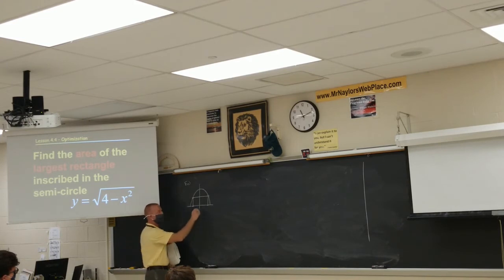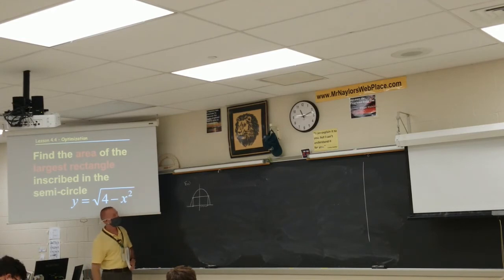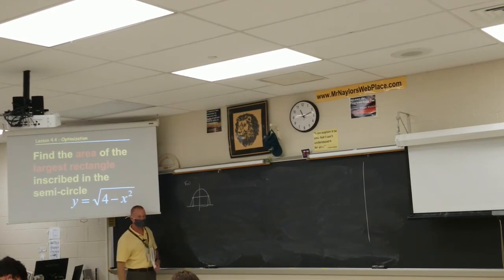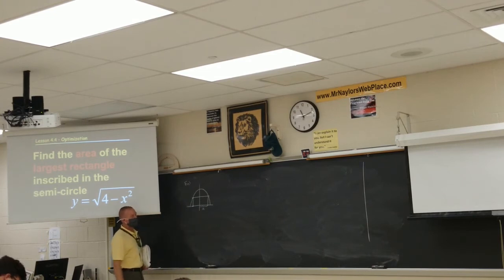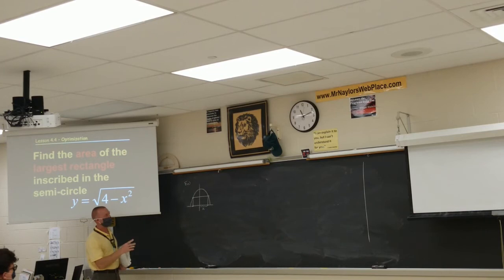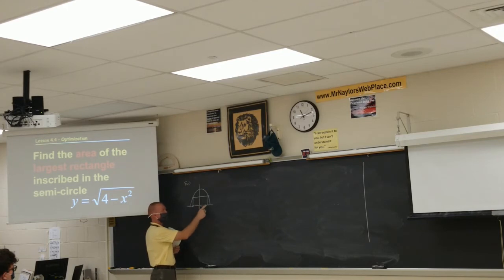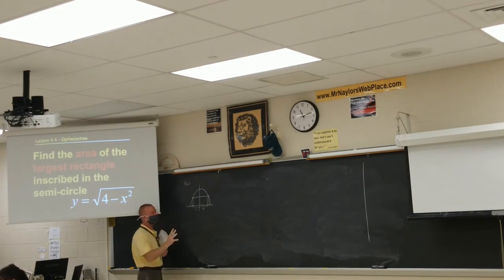And it's understanding that since we don't know how big this rectangle is going to be, that's where we have to start. We have to start by understanding that that dimension can only be labeled, as it always is, as x. Now you say, wait, I'm supposed to just know that? Well, you have to realize that that's the only thing we know about this problem, that there's an unknown dimension, and x is that measurement from the middle to a vertex. Likewise, we could argue that this is x. We don't want to think of it as negative x because we're talking about dimensions here, so sort of absolute dimensions.